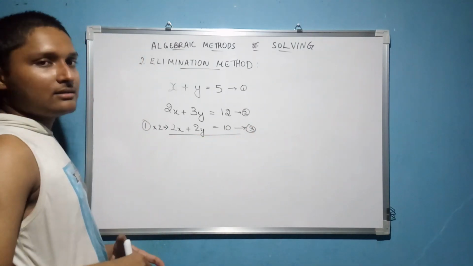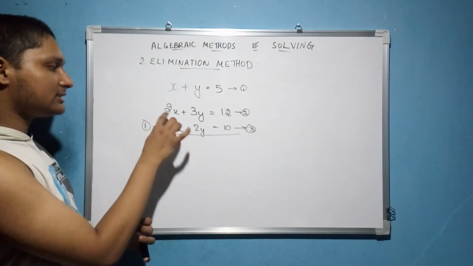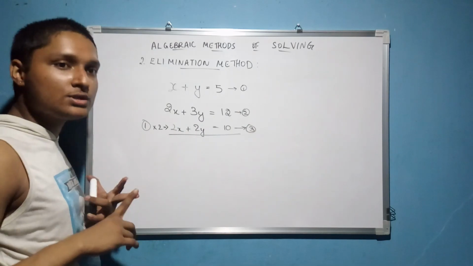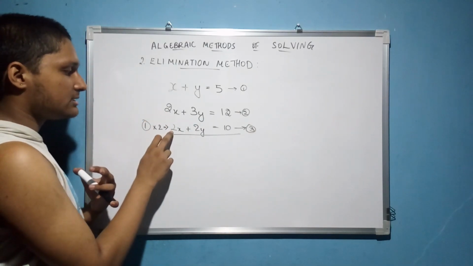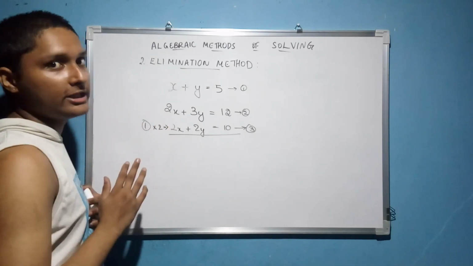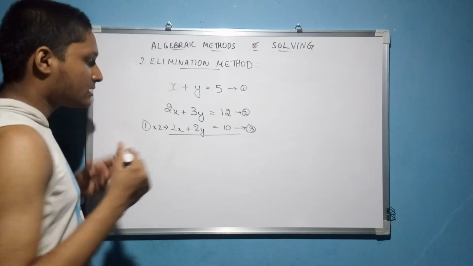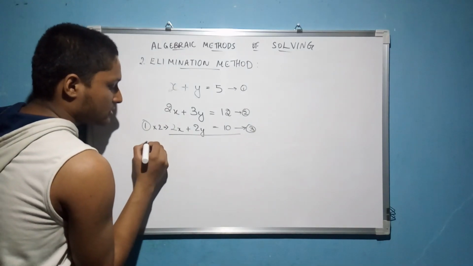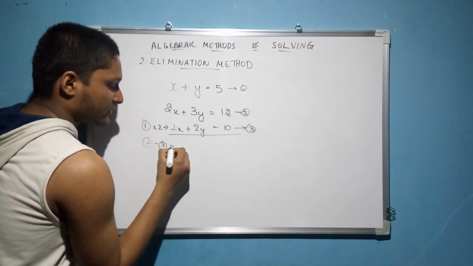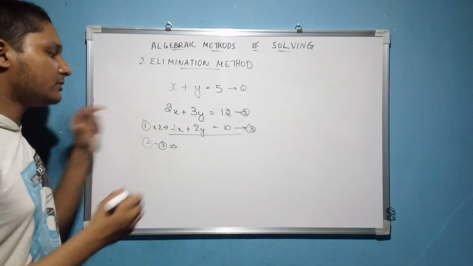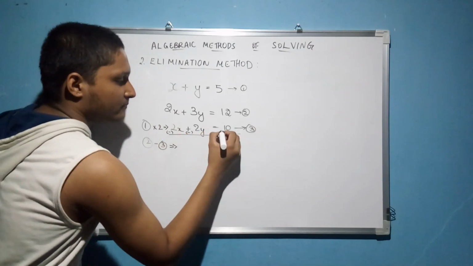The rest is just subtraction. You need to choose between addition or subtraction. Here you have the same coefficients, plus 2 and plus 2. If you have minus 2, you can add. Here you have plus 2, hence you need to subtract. So I'm going to do equation 2 minus equation 3. For that I'll change the sign and add. That is a better option, right?